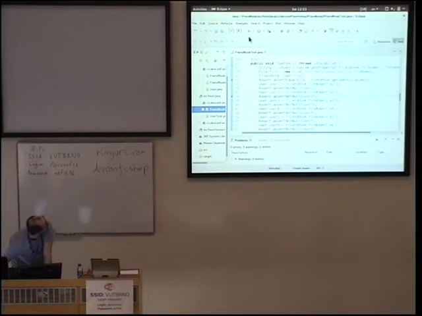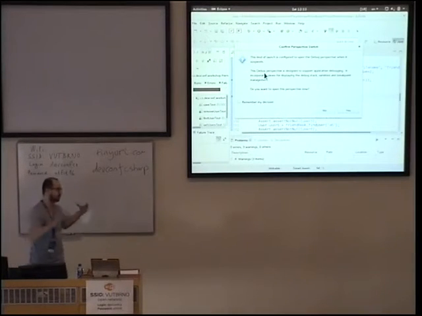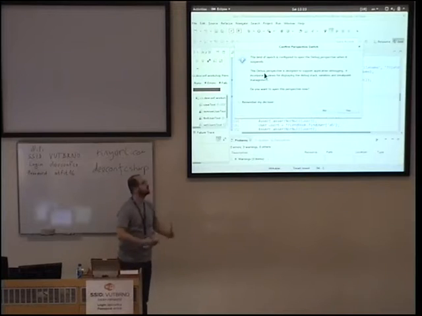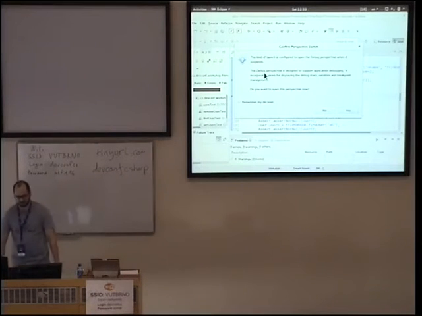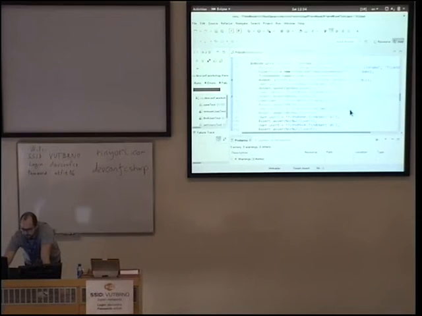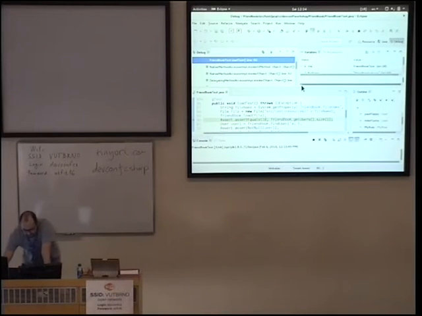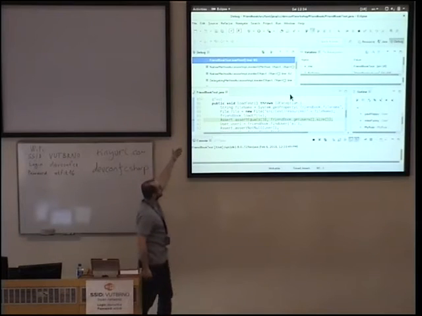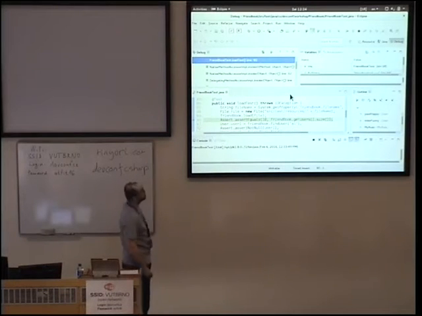Here is for executing programs in debug mode, and here for executing the programs without debugging mode. So we will use the debugging mode. So select this FriendBookTest. If you are running an application in debug mode for the first time, Eclipse asks you for switching to a debug perspective, which is good, and we will switch to the debug perspective. Here we can see that the code execution pauses at line number 90.